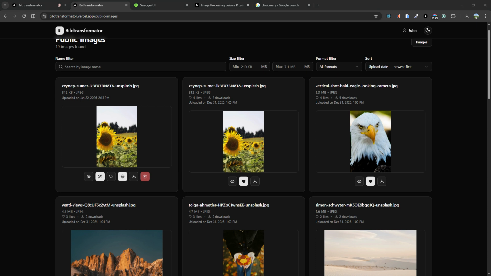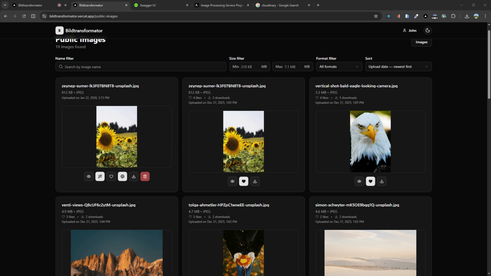So I think that's basically it for the build transformer features. We talked about the real-time updates, image preview, transformation history, and cascade deletion. So I think we've talked about all the features of the build transformer. There are a few more I'd like to talk about, but those are the server side stuff.